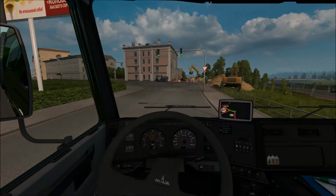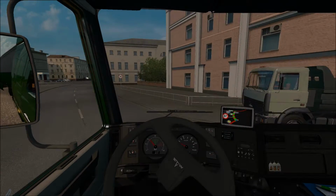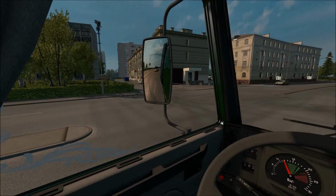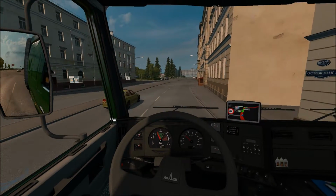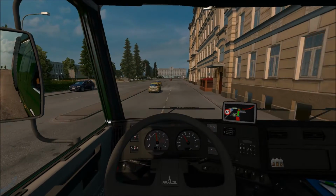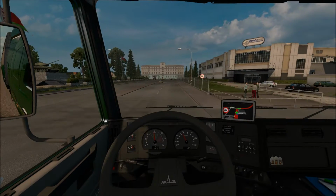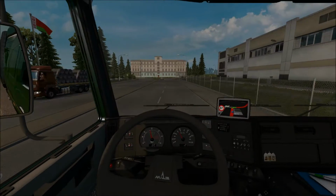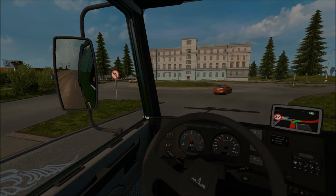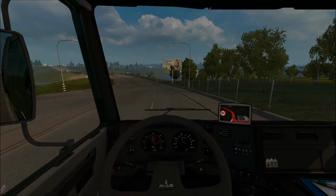No. How quick? That is so cool. See, the detail of this map is getting even better. Just look at that. It's really nice around here. Really impressed. This has been about a month or 2 since I've come to Russia in ETS2, so it's a nice surprise to be here. So I'm sure they've added this, unless they've just improved what was there before with all the new Scandinavia assets that are from the DLC. So let's go.